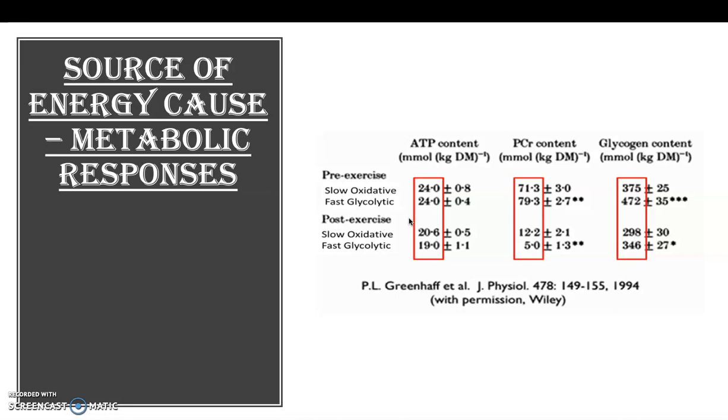So we see a much larger decrease than we do in the slow oxidative fibres, even though they've also lost energy stores. It shows that the stores have been depleted because the fast glycolytic fibres use their stores very quickly, when they are working without oxygen, to a point where they cannot be replaced. And therefore, not being able to replace the stores, the athlete is forced to reduce their intensity or even stop.